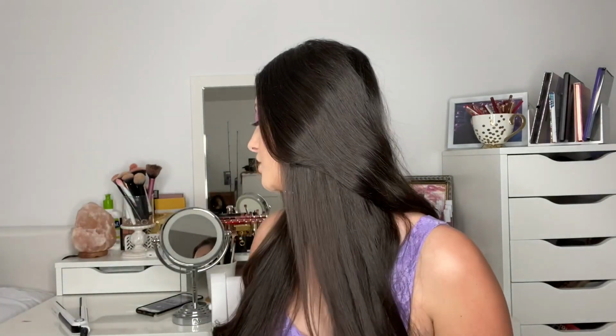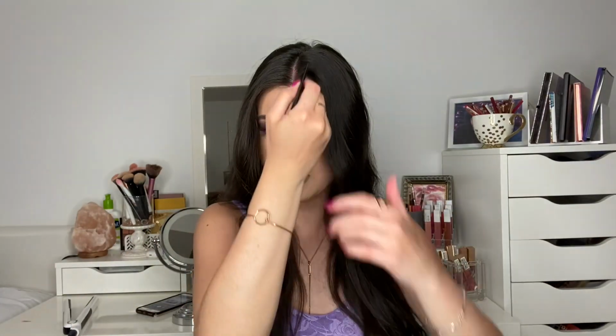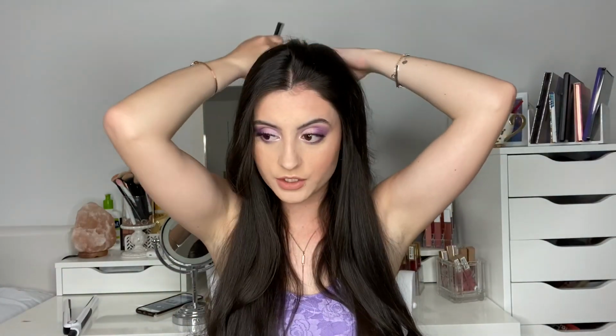So the bottom of my hair is now all done. It's all straightened out. So let's do the top now. And at this point, you want to decide where you want your part. Mine depends on how I slept on it. Sometimes I decide to go in the middle. I'm going to change that up today. Move it to the side, because I really want to show you guys how I style my bangs. I do it the same way when I have it middle parted, but I feel like you'll be able to see it better this way.